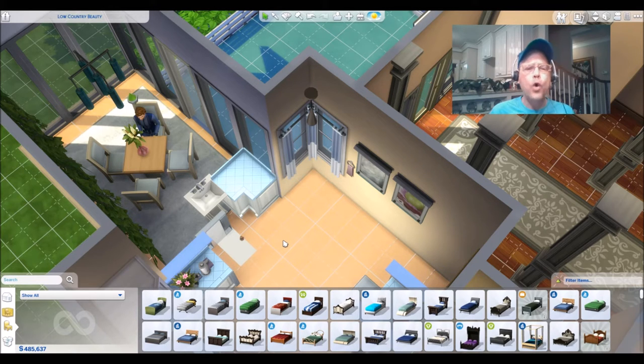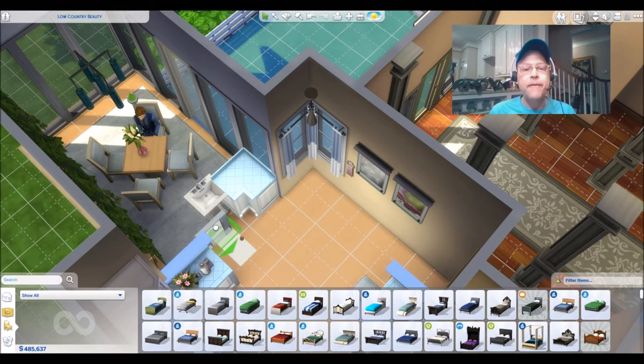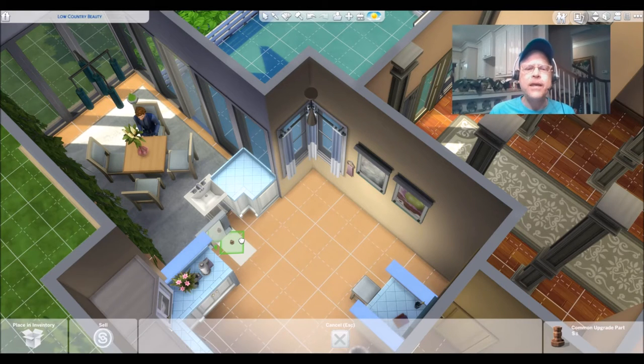And we're going to go with these five items. We've got the escargot counters from the base game. We've got the patrician sink, I'll grab them so you can see their name if you want to type it in to look it up. We've got the patrician sink from the base game. We also have the source, which is a sort of bathroom mirror from the base game. We've got the common upgrade part, also from the base game.